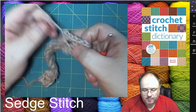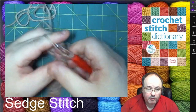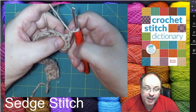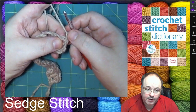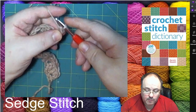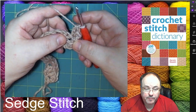No. Are you talking here on the edge here? Is that where we're at? Is that what you're asking? Okay. The only time you chain is the turning chains on the end of the row. It's the only time you chain. So we've chained 1 because we're turning. And in that hole, we'll do a half double and then a double. Okay?